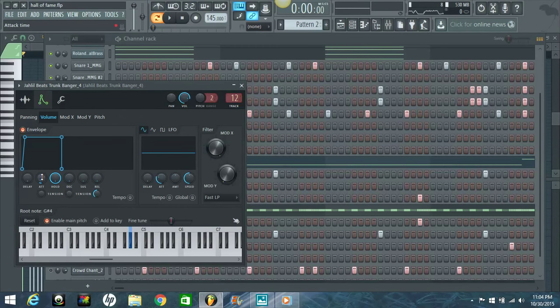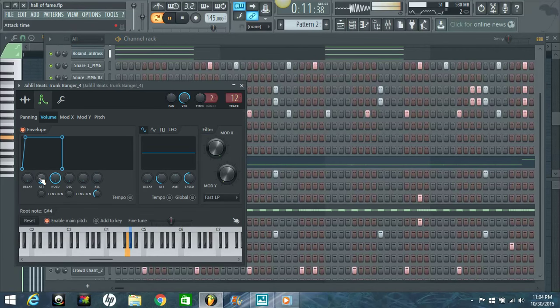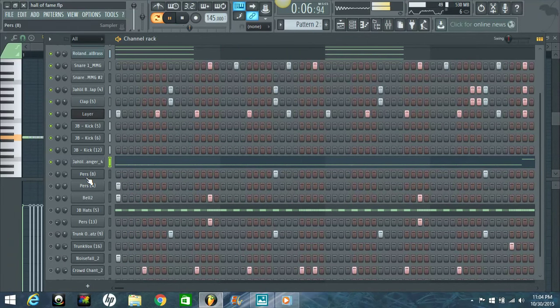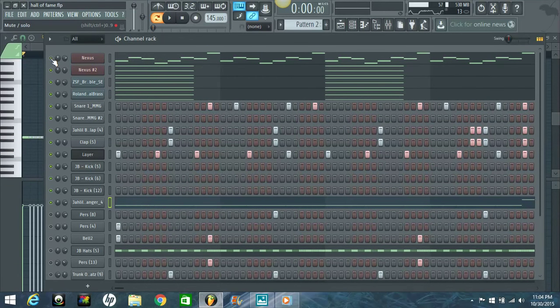So I just want to bring this back slightly so that way the kick can get in and then the 808 can breathe out behind the kick. Sounds pretty good. Sounds good.